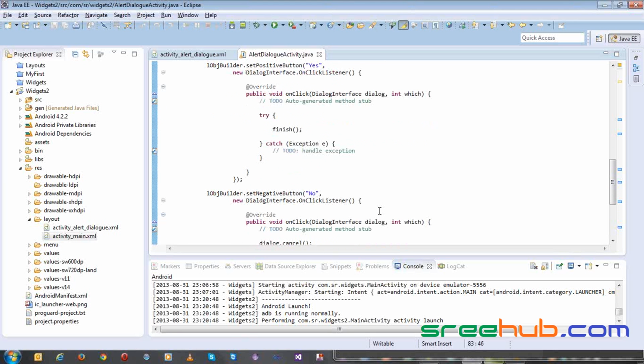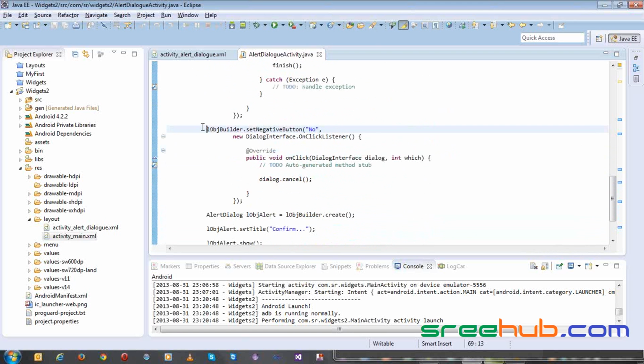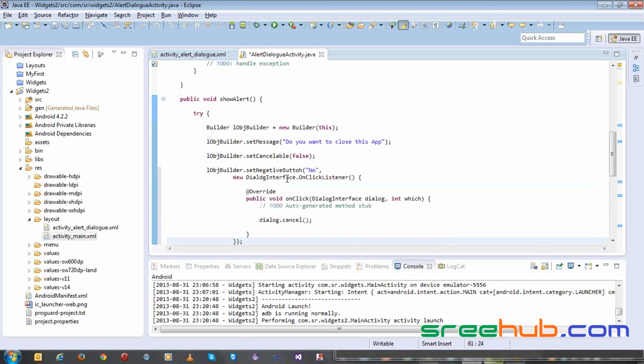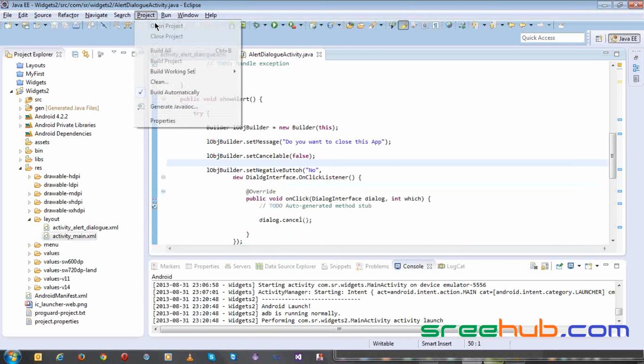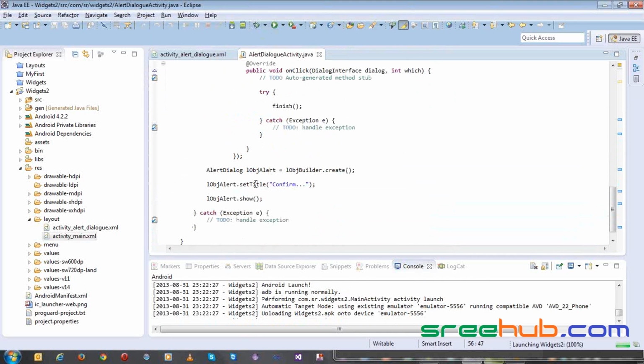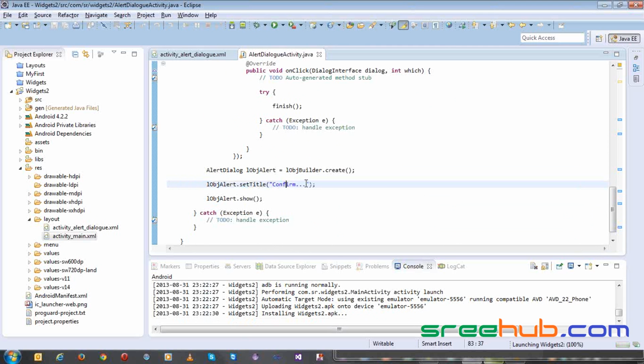You mean you want to show yes first and no later, right? Yeah, you can do that. I think you have to mention it, it will stack up the things. Let me mention it here. Let me clean this again. So I've taken one attribute called set title. Basically we should give the title like confirm or something. We basically give it for a message dialog box, so you can take that up.